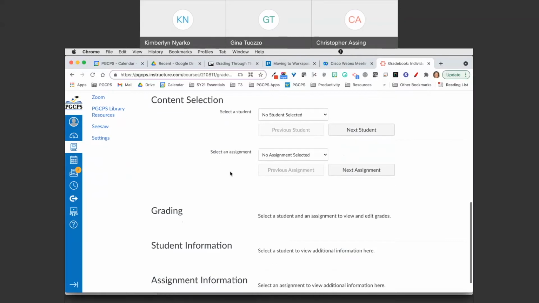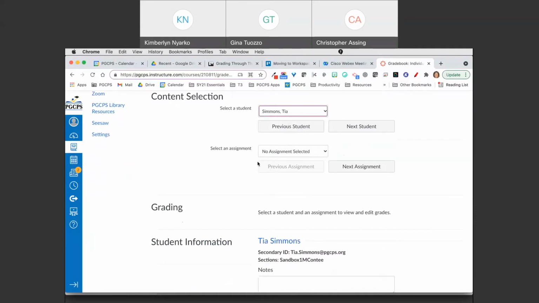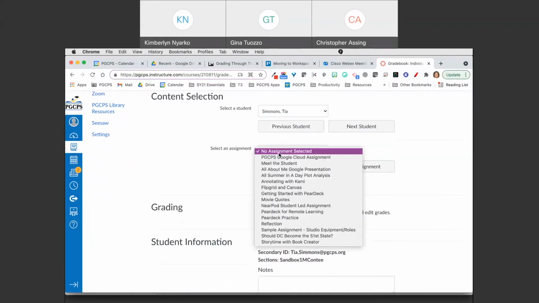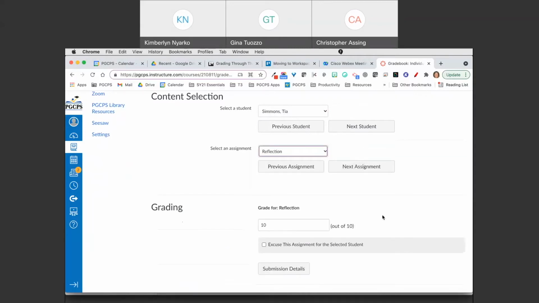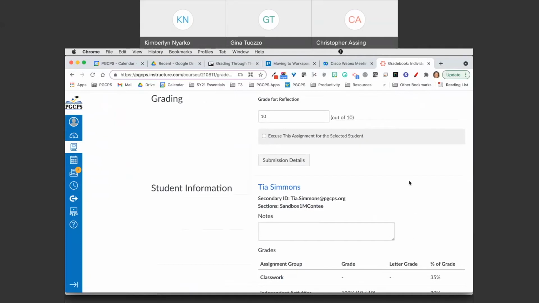Okay, so down here, when we get to this section where it says no student selected, we want to actually choose one of the students. All right, select an assignment. All right, and then we get specific analytics on that particular assignment. So we see the student's grade. You could excuse the student right here. Okay, you have details.